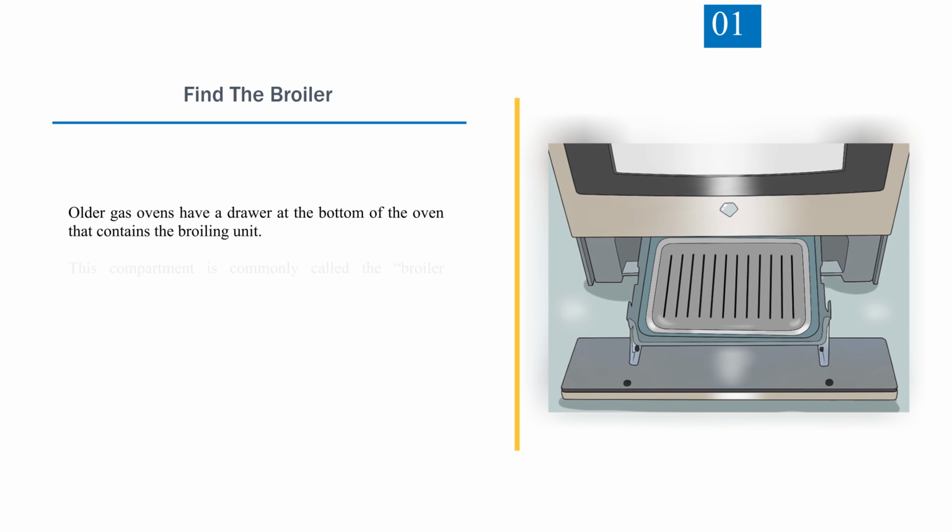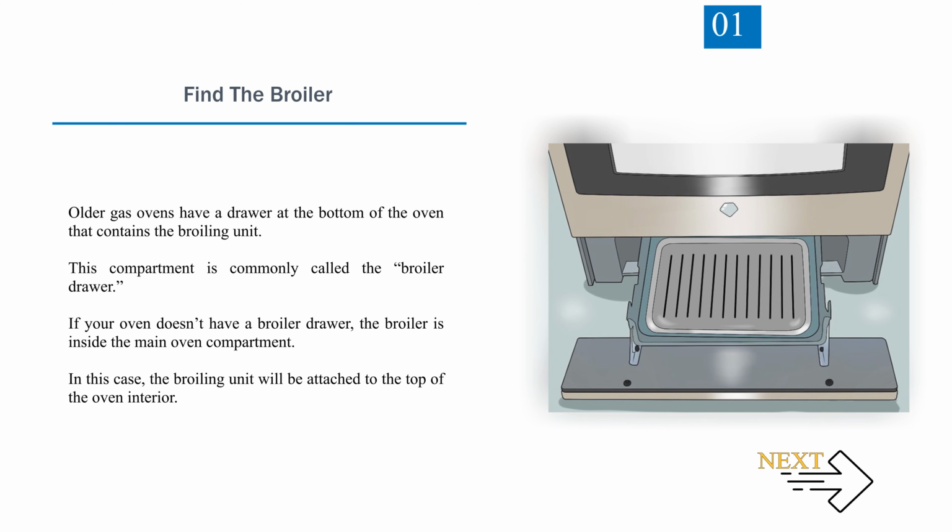Number 1. Find the broiler. Older gas ovens have a drawer at the bottom of the oven that contains the broiling unit. This compartment is commonly called the broiler drawer. If your oven doesn't have a broiler drawer, the broiler is inside the main oven compartment. In this case, the broiling unit will be attached to the top of the oven interior.